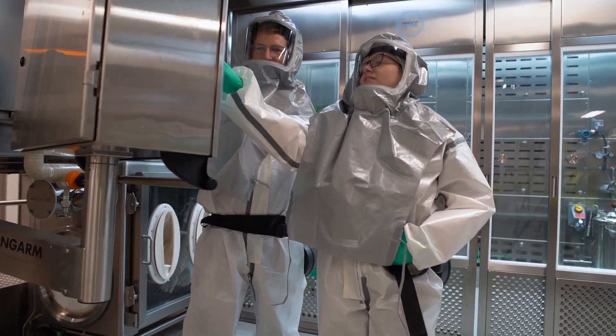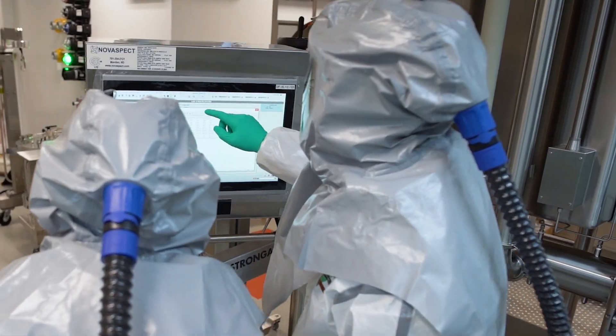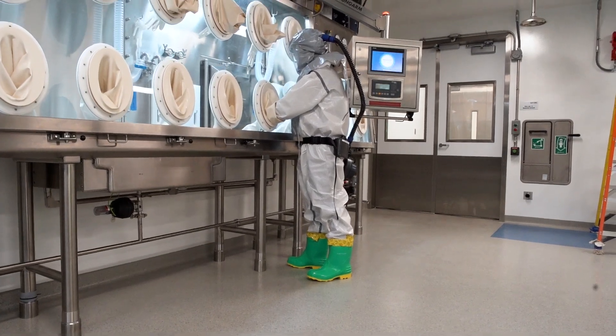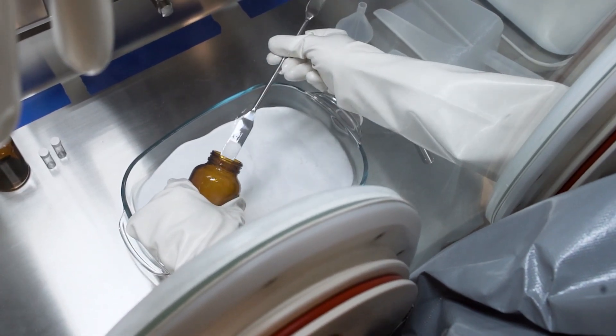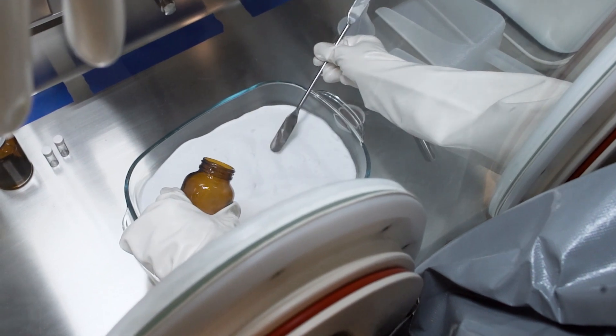Oftentimes in the past we would utilize lab spaces that were open. It was difficult to obtain the right space — the equipment was all being used for processing, so obtaining those things got in the way of learning. The team got together and said we need something new: how do we create or find a space where we can have the time to get familiar with the equipment and the documentation, which is a big part of it?